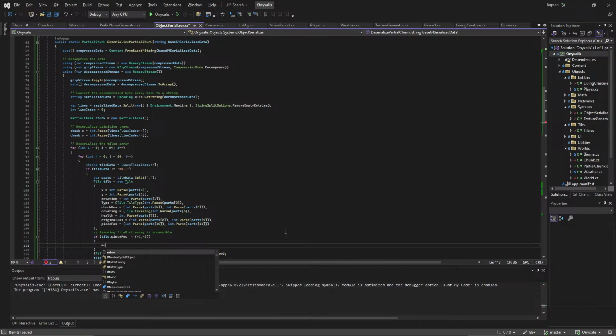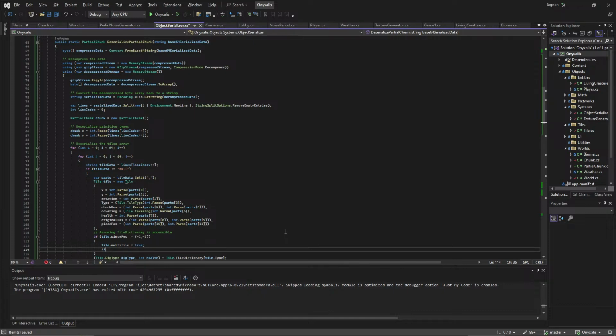Original or multi-tile, multi-tile true, tile dot piece or.